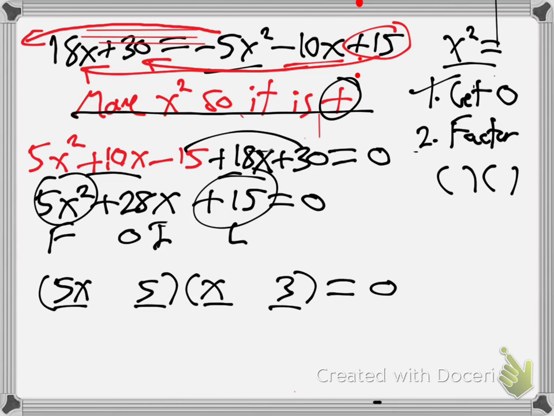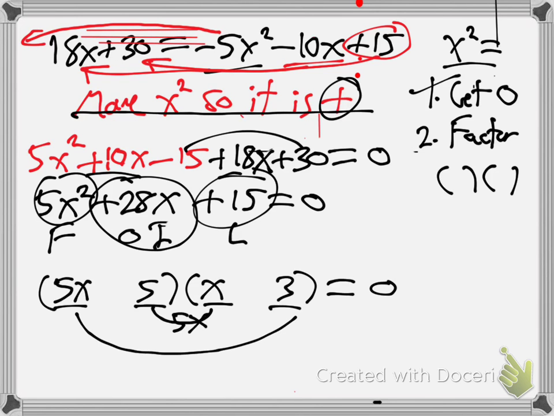Here's how we'll see it. So right now, front times front is making front, and last times last is making last. But the trick is the middle. How do you get the middle? OI. What does that O and that I stand for? Inner with inner, outer with outer. Inner with inner is 5x, outer with outer is 15x. Can they combine to be the middle, the 28x? Can 5x and 15x make 28? No, they make 20. If you subtract them, it's 10. It's not working. What's the problem?